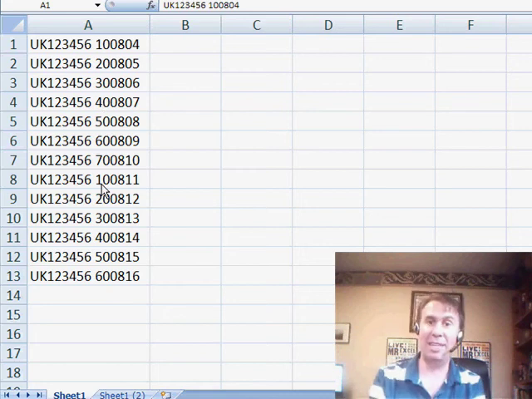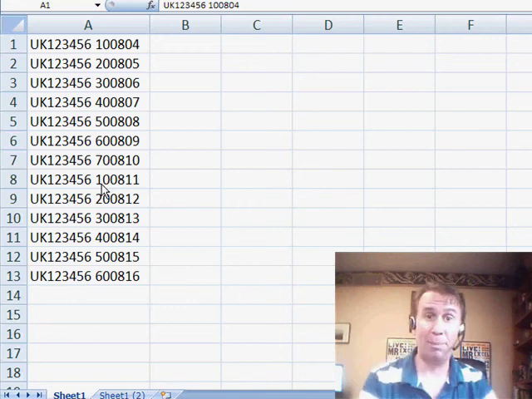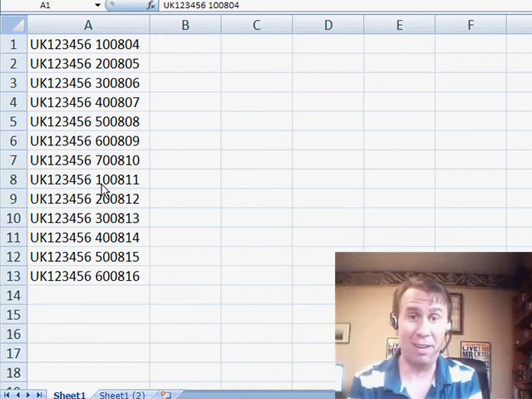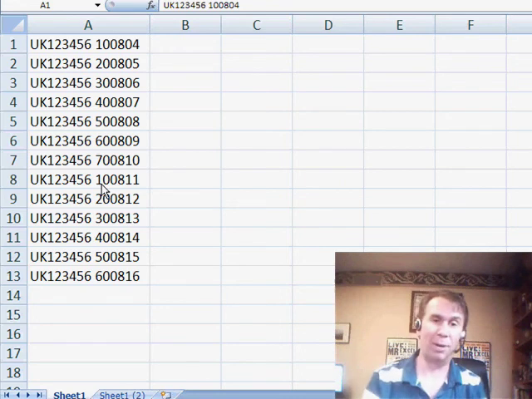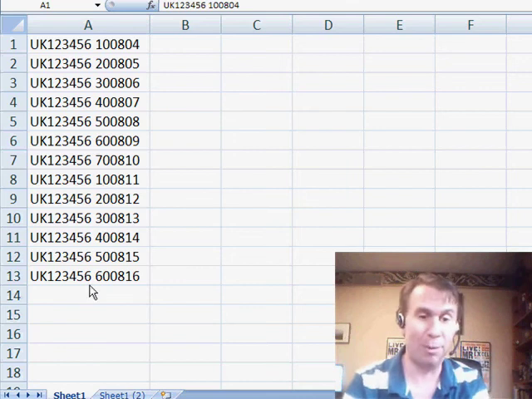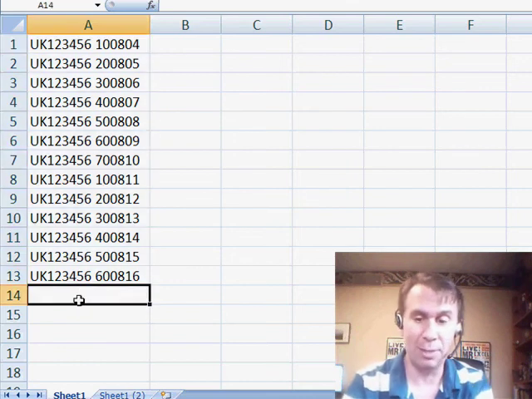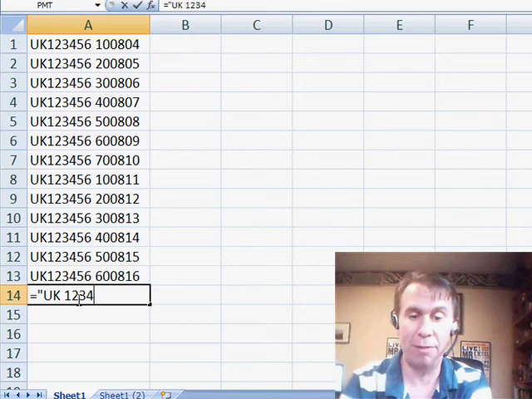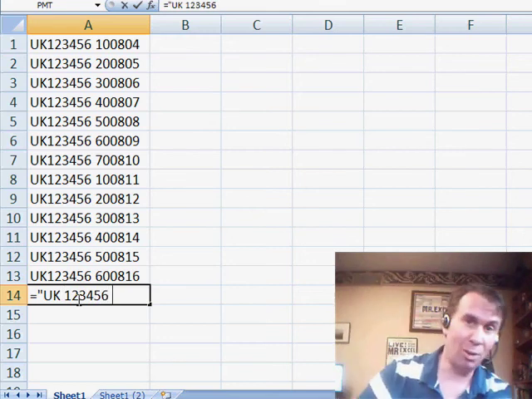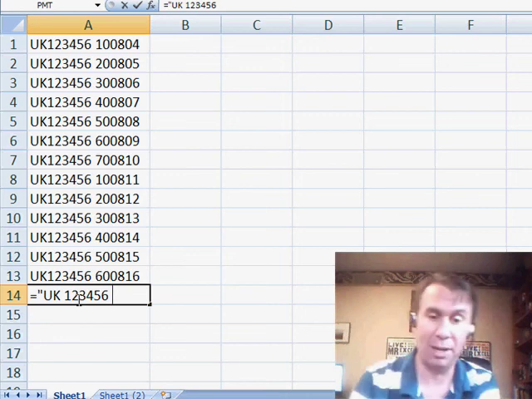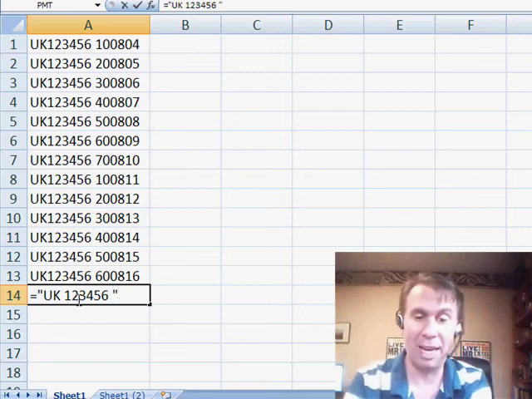And so Sarah says, this is driving me crazy because it's 6 increases of 100,001 followed by 1 decrease of 499,999. And how are you going to write a formula for that? So I wrote 2 formulas. The first one here, let's do this. We're going to do the static part as a static part. So UK, 1, 2, 3, 4, 5, 6. Sarah says that they end up entering all 100 manually just because they can't figure out a good way to solve it. So there's the static part, ampersand.